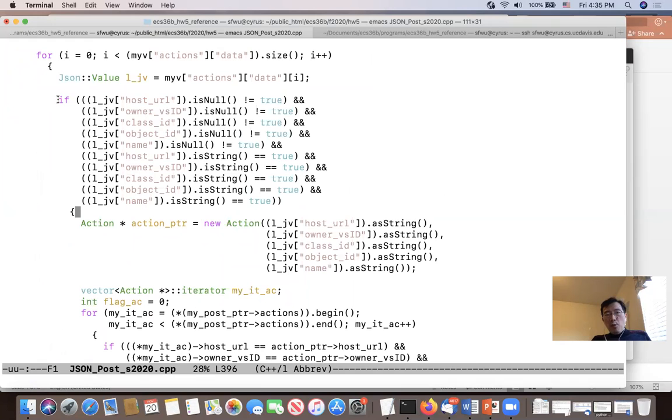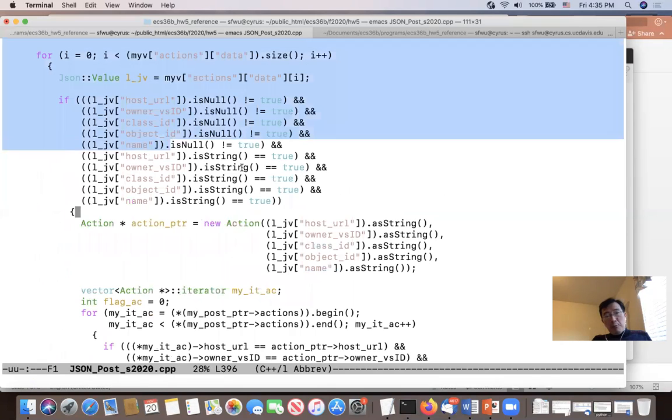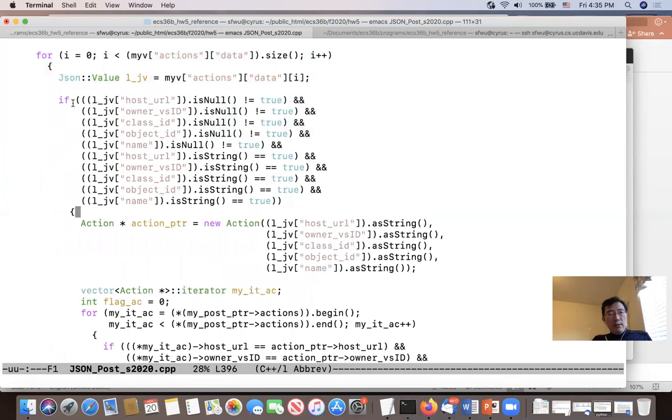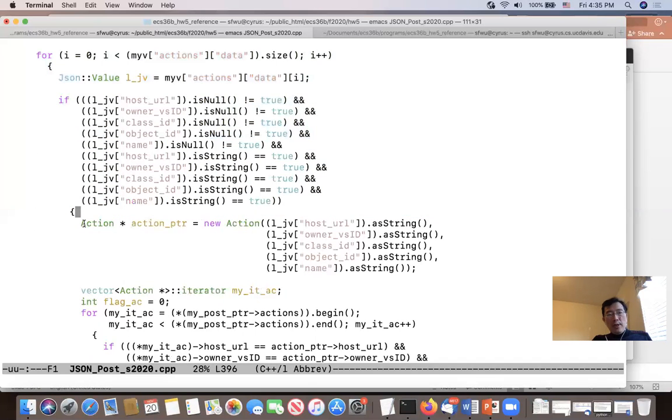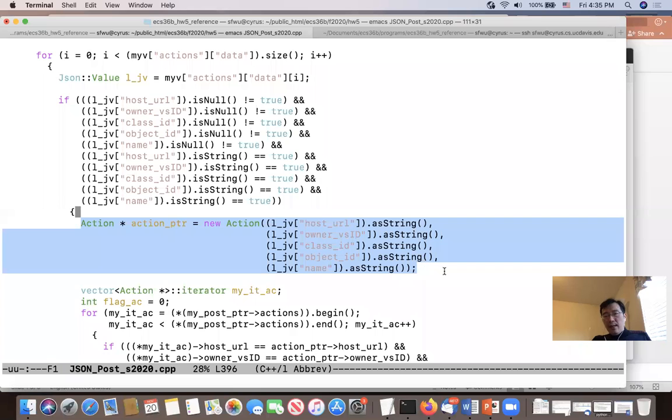Previously, in the Jdump, we did all the checks over here, and then we create an object using those things we get out, and we do this for each section of the JSON. So that's this code. I've also included it in the reference, so you can take a look at how we did it before. This might help you in handling some of the cases.